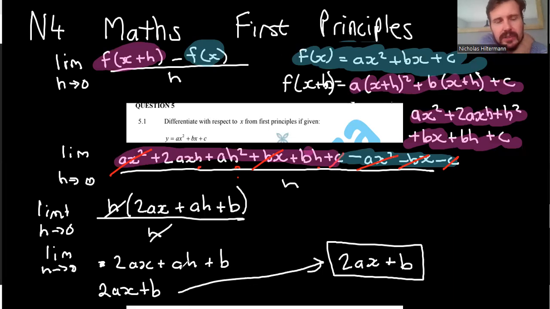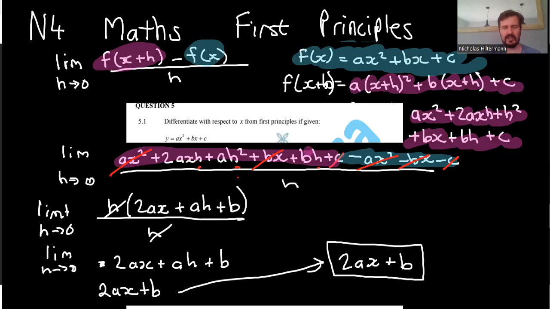All right, so that's first principles. It's quite complicated. You should have done it in matric. I did. Yeah. Okay, so hopefully you remember a little bit. I remember those who always. No, it's coming back to me slowly.